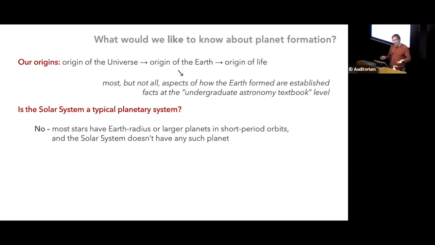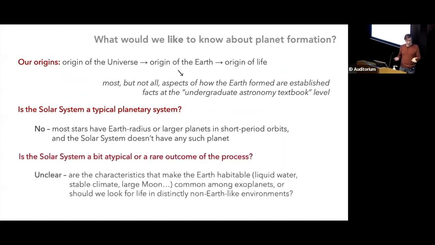The solar system is not a typical example of a planetary system, because if we look at a random star, we find that those stars have pretty massive planets, Earth mass or bigger, in close-in orbits that are well inside where Mercury is in the solar system. So if we picked a star at random, it wouldn't actually look like the solar system. It would not look like our solar system, yeah.